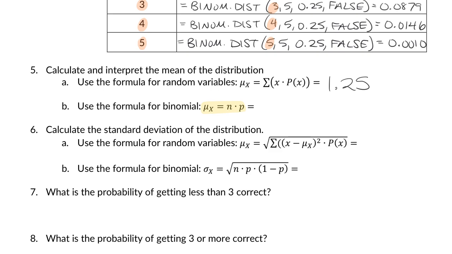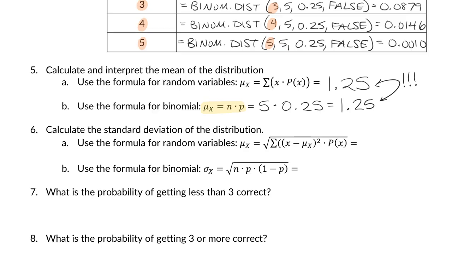Number of trials. So for us that was 5 times P. What is P? Probability of success, which is 0.25. In Excel or in your calculator, please calculate what 5 times 0.25 is. What do you get? You get the exact same. Which means that we don't have to build an entire distribution table if we just have the probability of success and the number of trials. We cut down and we're able to work more efficiently.